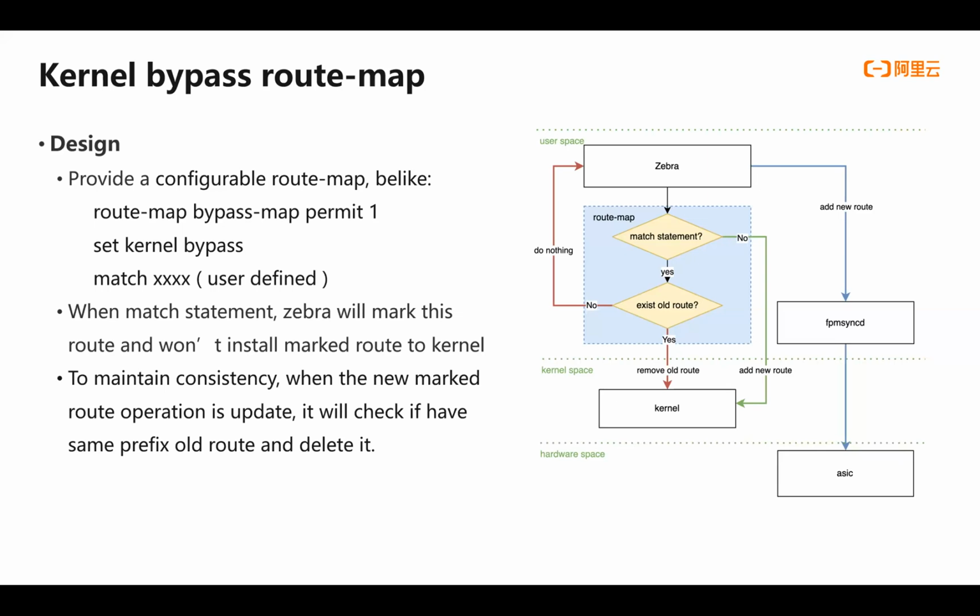Okay, I can handle this question. As we know, Zebra has a route map, and if we want to use this route map, I have to attach the route map to points like address family. Yes, this is in BGPD. And if we want to use a route map in Zebra, there is an ip protocol command, and you specify the protocol. Yeah, I think this can handle the protocol route type.